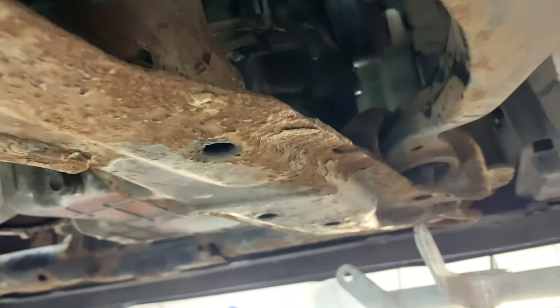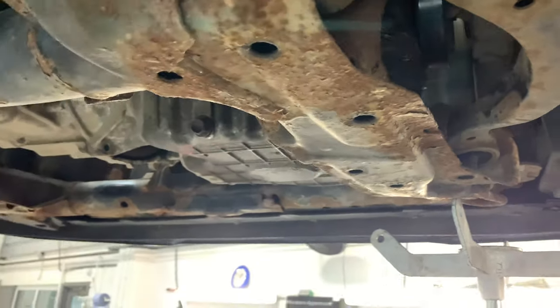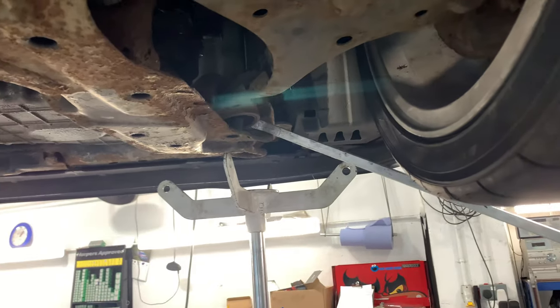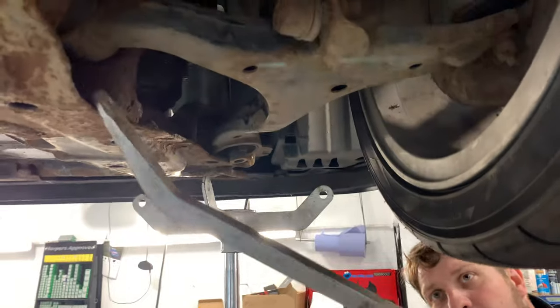So the new plan is that what we've done is we've taken the bolts out of the arm. We're going to pull the arm out the side, hopefully, which might not work. Maybe you want that off. Maybe you don't. How's it going to go? There's one out.